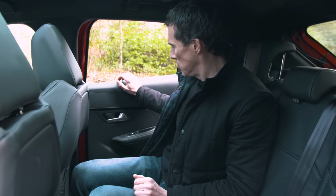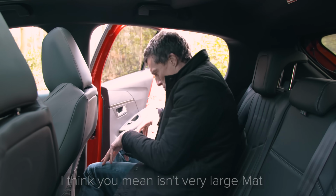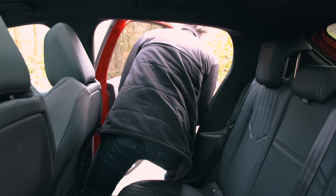Another problem with this is that the door opening is quite large, so if you've got fat friends, they're going to end up having to spill out. Then let me go and explain about the boot volume.